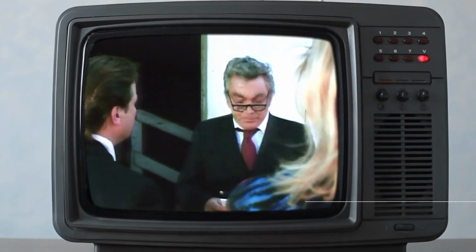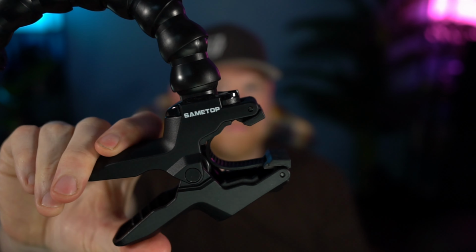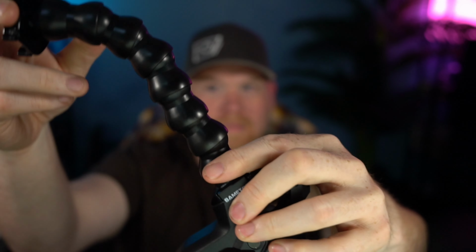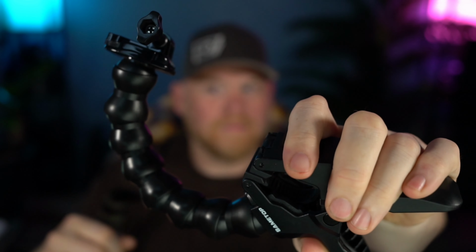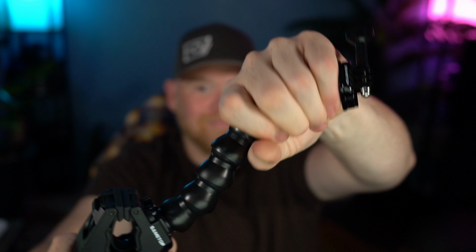Damned airplanes. So I was very hesitant to put this clamp and my GoPro on this kind of gear, but it was amazing. Not only did the clamp not fall off, but it didn't slip, and then the bendable arm didn't move. It didn't sway, it didn't twitch, it didn't change the position from what I put it on to begin with. I'm absolutely in love with the durability of this clamp arm.